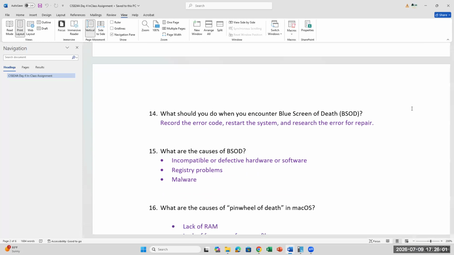Okay, 14. What should you do when you encounter the blue screen of death, right? The little blue screen. You're using an application, and all of a sudden, boom, you get a blue screen and a little sad face. You have a memory dump error.